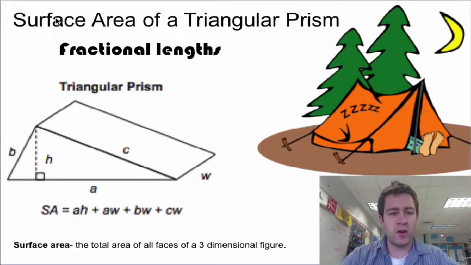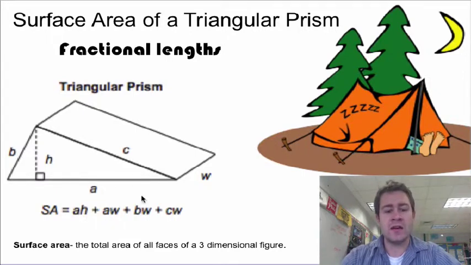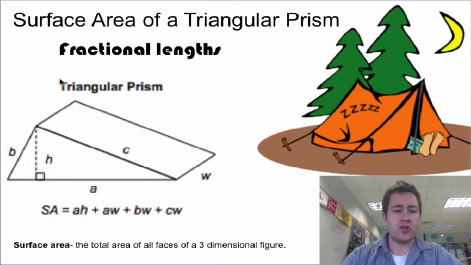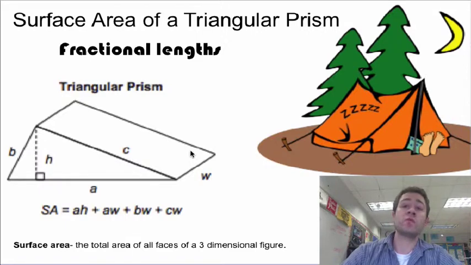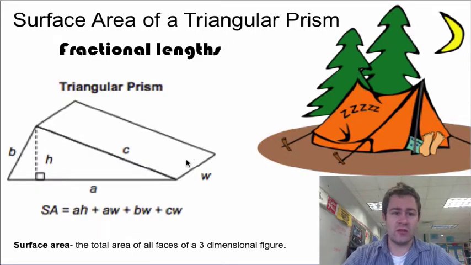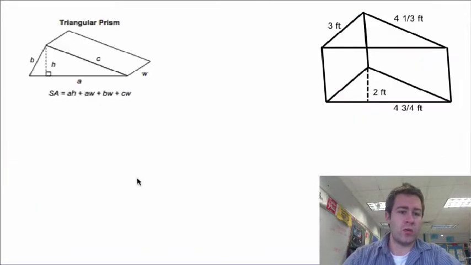Alright, ladies and gentlemen, we're going to be working on the surface area of a triangular prism when dealing with fractions. So, our formula for the surface area is the area of the base. The two bases for a triangle would make one rectangle. So we're going to call it the area of our base plus the area of side A, B, and C. That makes all the other parts. And so we add those all together and we get our triangular prism. The only thing is we're dealing with fractions, so things get a little bit hairy. So we're going to walk through it.